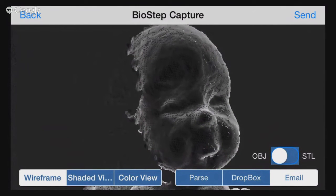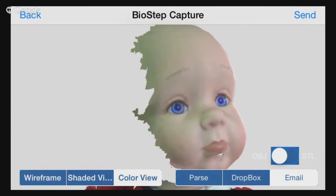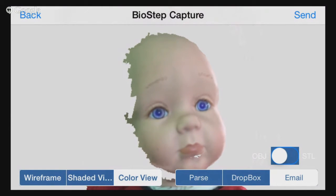All right, so I think that's about it. Drop back into color. Hats off to Occipital for creating a much better algorithm for doing color. Now we're able to do it all within the app. And as mentioned, there will be multiple output opportunities for you: Dropbox and email, as well as OBJ and STL, when the actual app is released to the App Store.